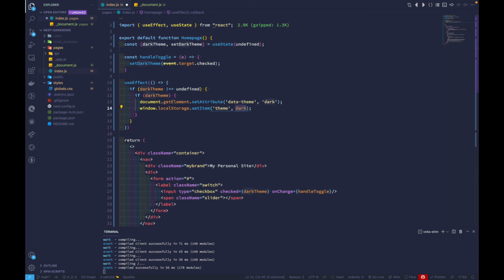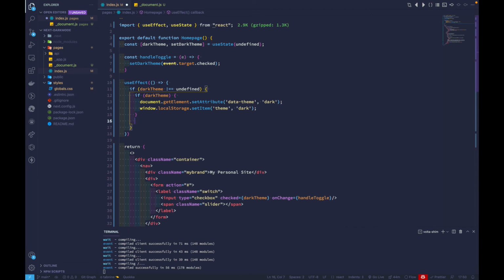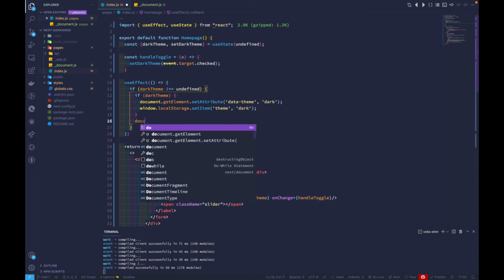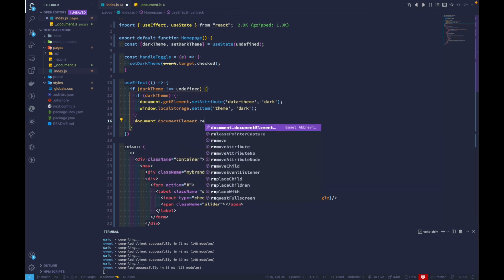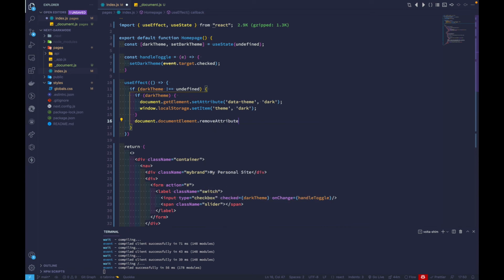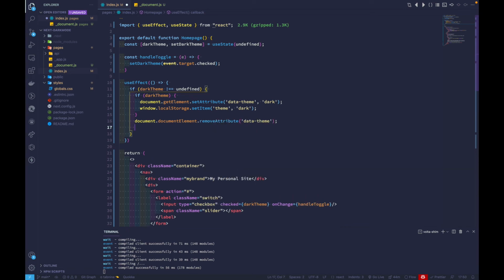So this looks fine. If it's not a dark theme, then we could add document.documentElement.removeAttribute. We want to remove our attribute, which is data-theme, and also we want to set our local storage to light.